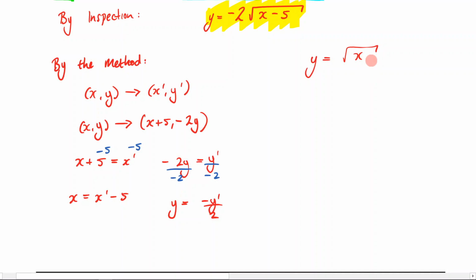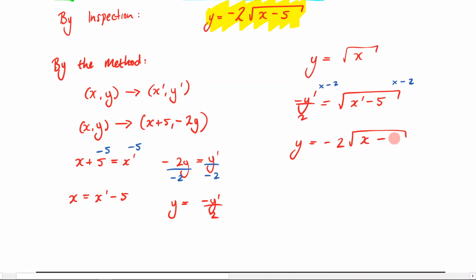Those are 2 very important equations we have found because we're now going to put them into our original graph we were given. So into the y position, I'm going to put negative y dash over 2. And into the x position, I'm going to put x dash minus 5. The last step that we do here is we solve for y and we drop the dashes. So that means I'm going to multiply this side by negative 2, multiply this side by negative 2, and I'm going to get y is equal to negative 2 the square root of x minus 5. So I drop the dashes and I solved it for y, and as you can see, that is going to be my answer, and that is the same thing we got right here.